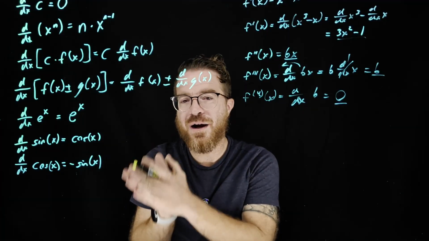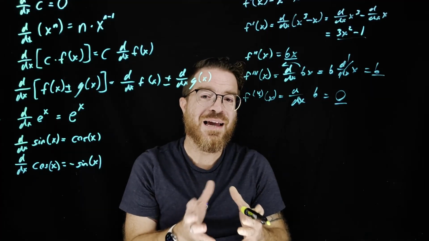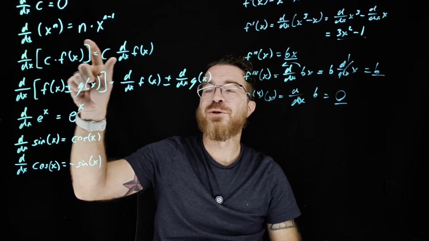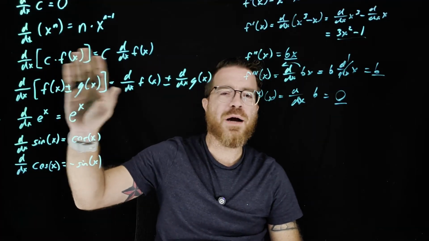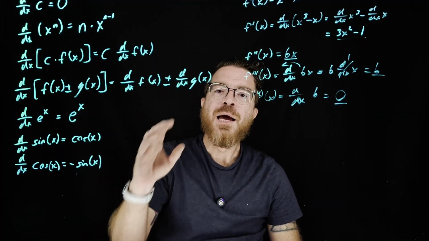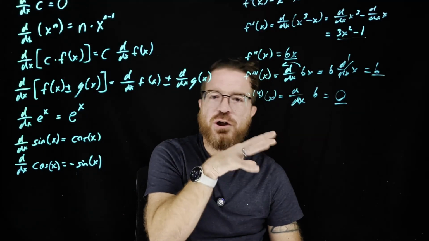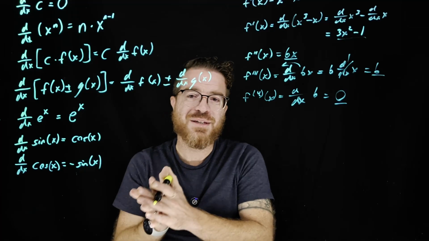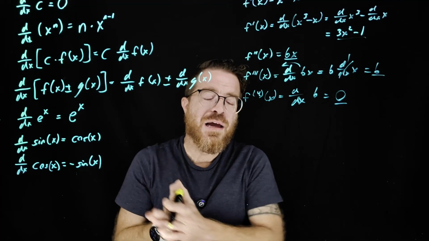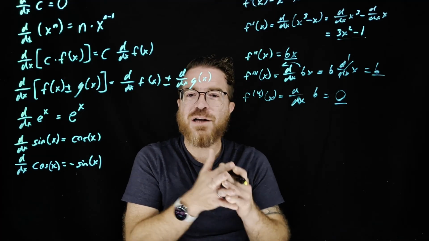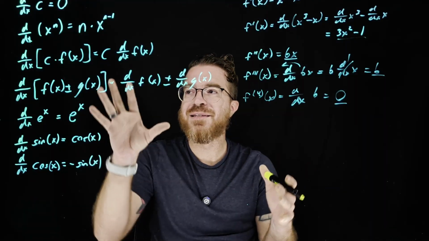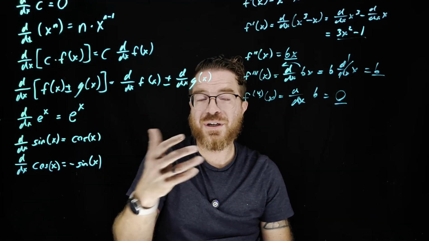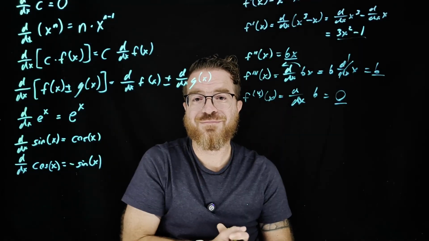And this is sort of the power of these derivative rules that we're using. Now remember, even though we're using these rules and we're very quickly figuring out the derivative of some power or constant times a function, things like that, what you're fundamentally doing underneath the hood is you're using that definition of a derivative that we talked about earlier. The difference is, though, now we're not showing all the individual steps because this has been rigorously proven to be true. So we're basically using a shortcut now to solve these very quickly.